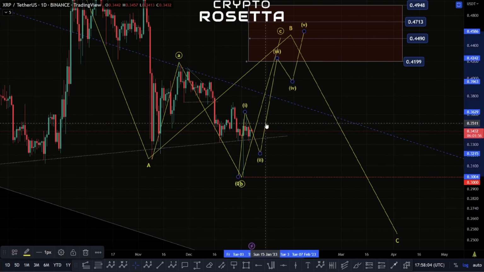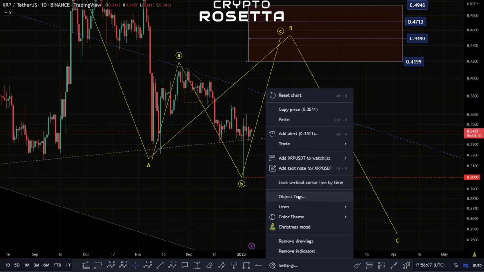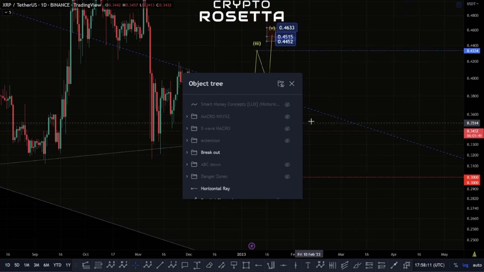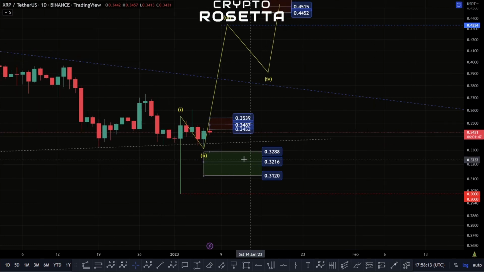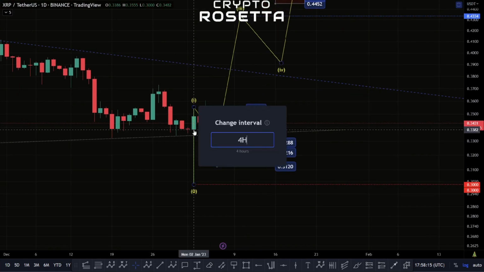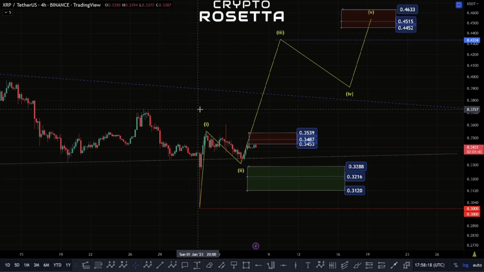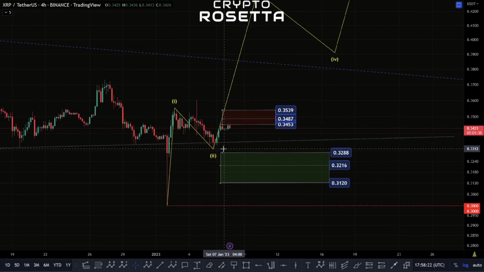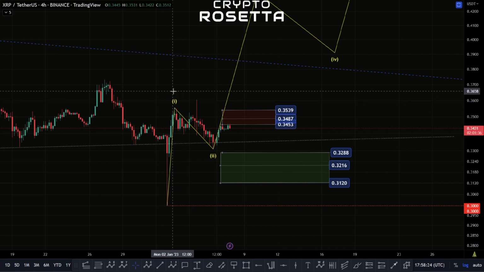Okay, so now talking about this, we were talking about a 5-wave move. So I'm going to just turn this off for a second. So within this structure, I'm going to come down onto the lower time frame. So if we are looking for the potential of moving up from this point, effectively what we'd be looking at potentially is this is a wave 1 here.